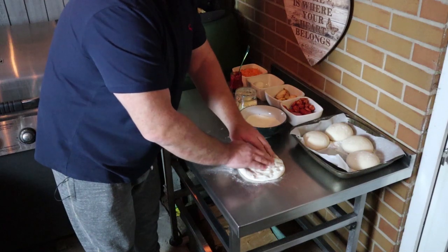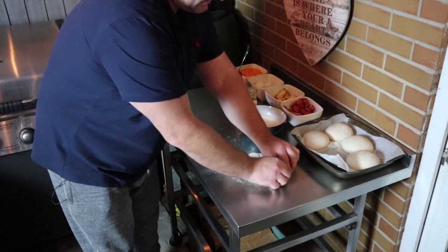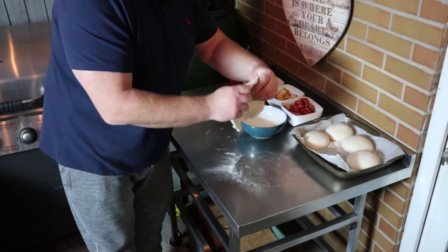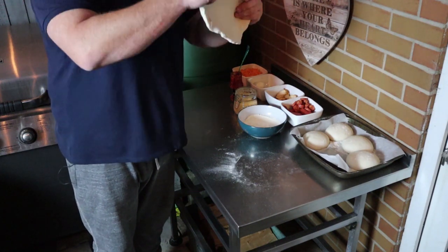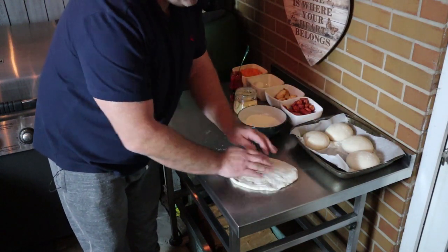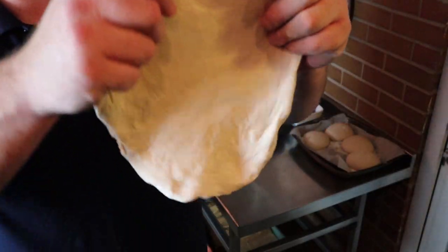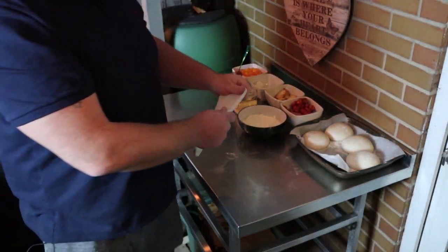So to do that, we need to try and shape with our hands. Start to make a bit of a crust going round. And then using gravity, as you can see, stretching it out. Now, because this pizza base has been sat all day, the gluten strands have started to work. They're getting nice and strong. And if there was light behind it, you'd see it is starting to go transparent.